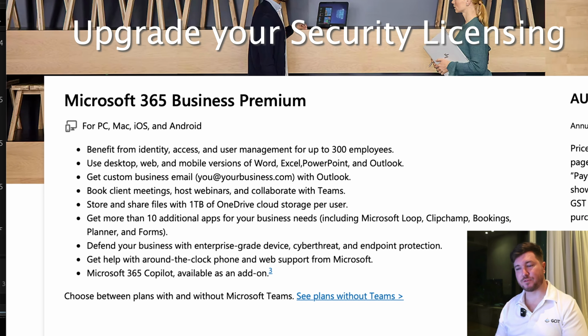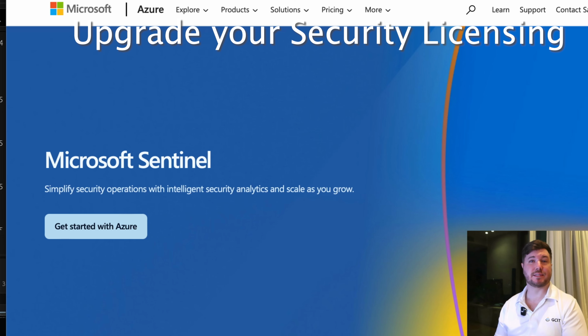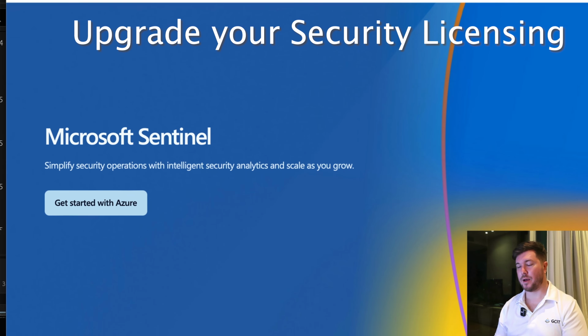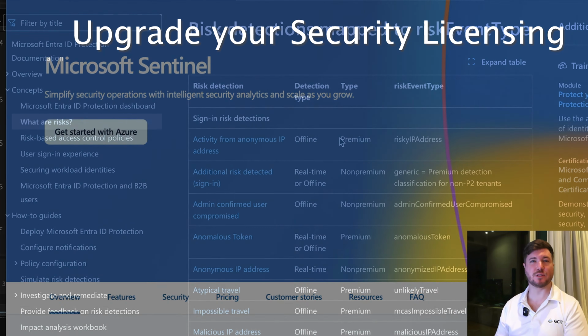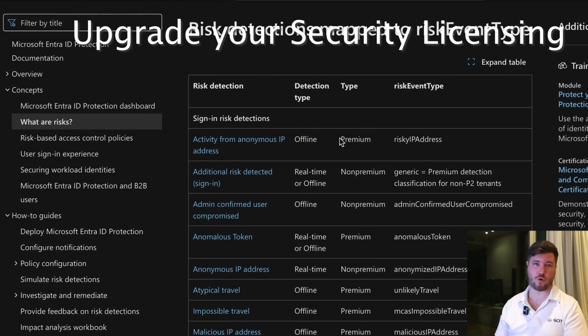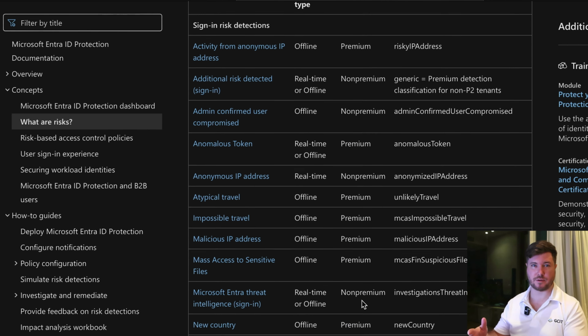We also recommend upgrading your Microsoft 365 security licensing or using a SIM or SIEM, however you want to pronounce it, to monitor for actions that attackers typically perform. This could include unusual sign-in properties, the uncommon addition of credentials to an app, atypical sign-in locations, logins from VPNs, suspicious inbox rule creation, and more.